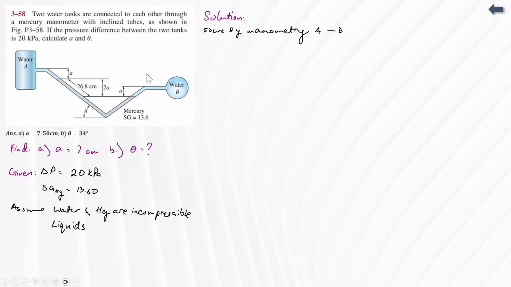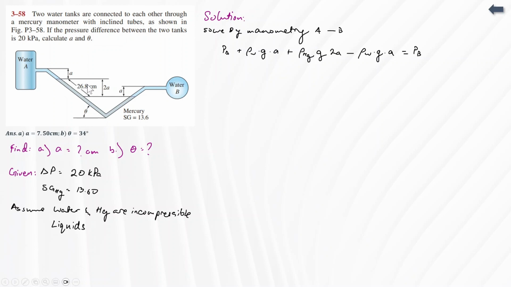We solve by manometry. Say, okay, let's go by A to B. Okay, A to B. So in this case, if you're following the rules, picking up a frame of reference, in this case, starting point A. As we go down, we add. As we go up, we minus. So in this case, PA, it's just PA. Plus, we have a height difference here, so that must be density ng water times acceleration due to gravity at 9.81 meters per second squared. So just assume that, kasi di naman siya binigay. And then times yung height difference ng A, so A.